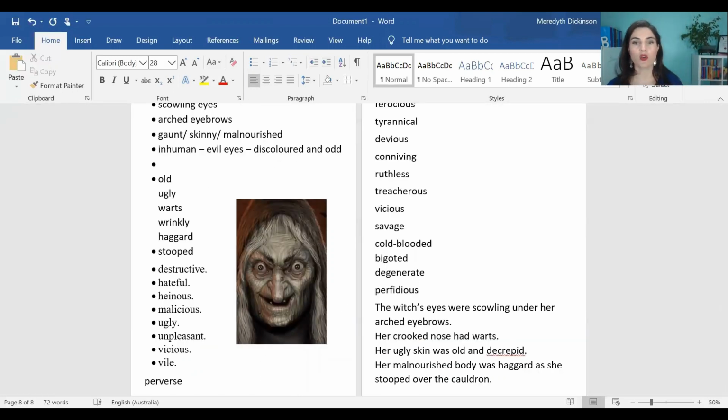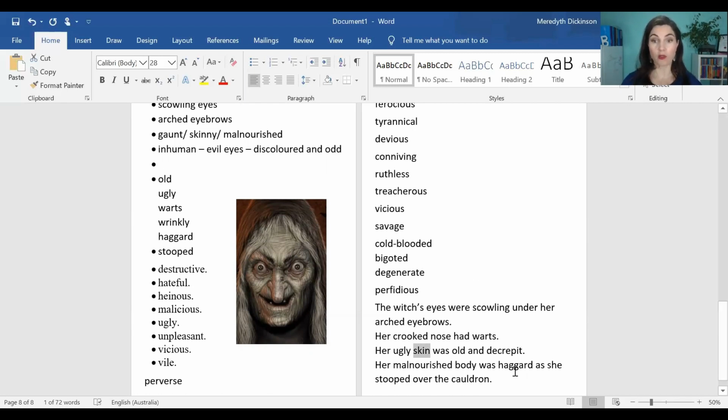Now that is going to be a good one if you're in year 1, year 2. From about year 3, you probably don't want to be doing it like this, because you need to be advancing the way that you're writing. So this is very simple. Do the eyes, do the nose, do the mouth, do the hair, do the skin, do the body. So you're just working your way through the body parts. Her eyes are this, her nose is this, her skin is this, her mouth is this. But that's quite a simple way of doing it that's suitable for young people.